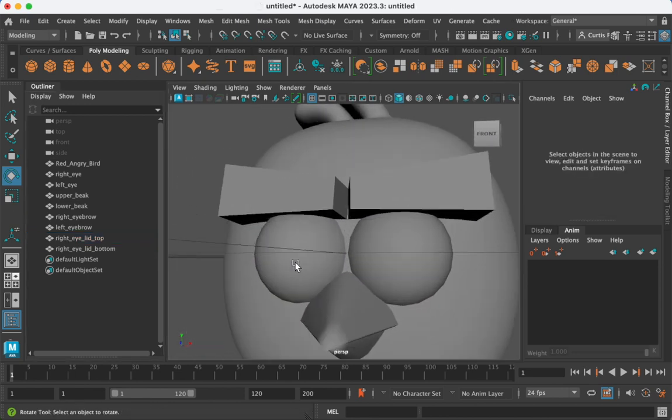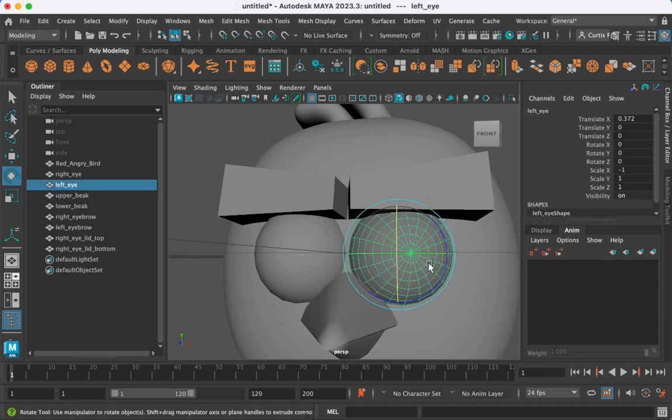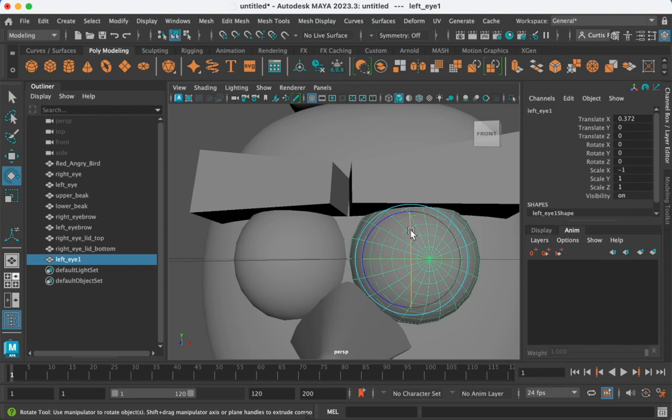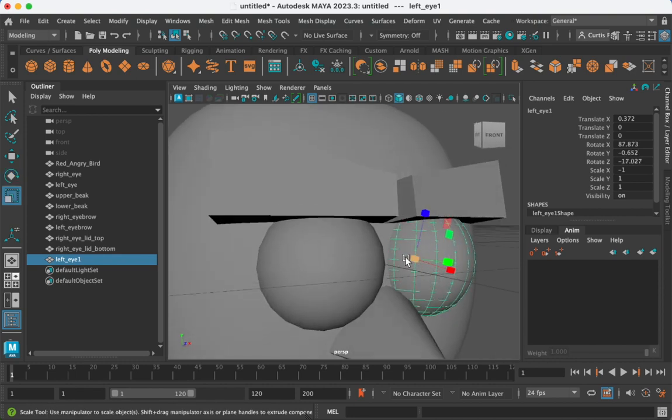If you want this for the second side, same thing. Just make sure you duplicate it. We are going to rotate this down a bit and maybe change our angle. Remember, this is the same thing as the previous one. We do want to scale this up a little bit.